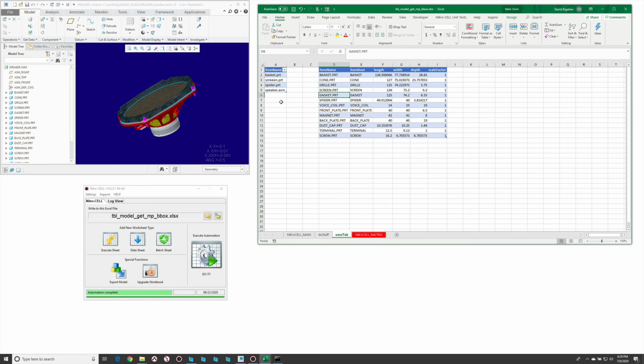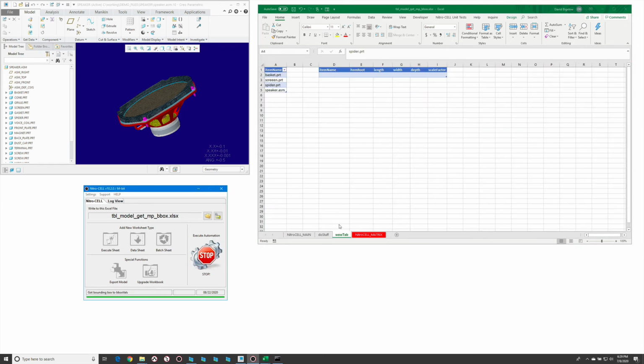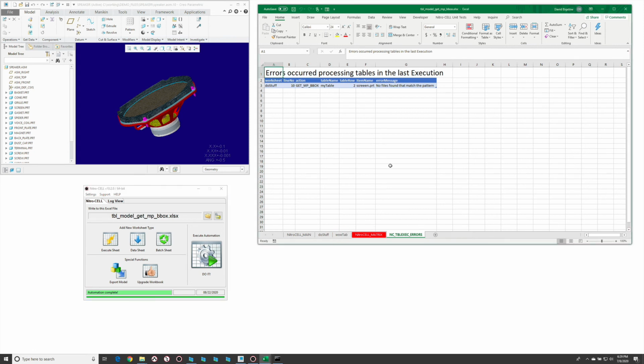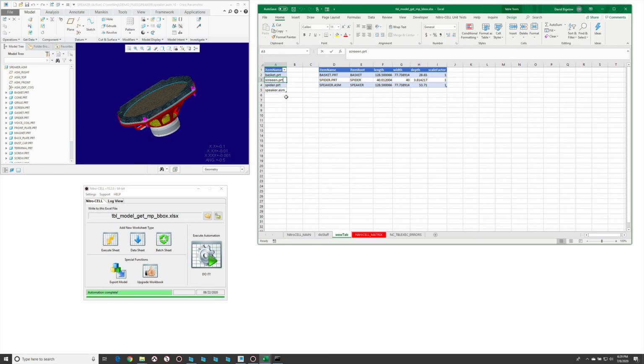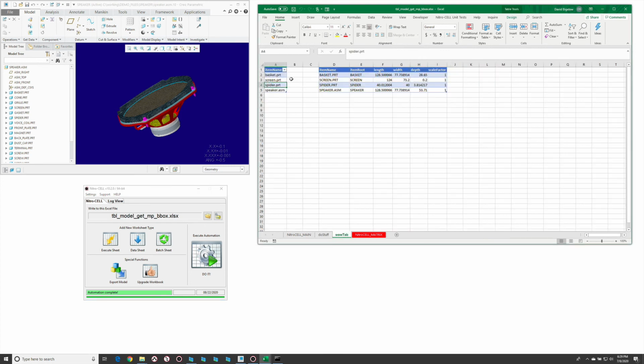And this table that's over here, we're going to use that to report the contents of whatever this runs off. So we're going to say table. My table is the input that I'm going to be referencing. My bbox values is what I'm going to be writing to, and when I run this, you'll notice that we did get an error. It says there's no files that match a particular pattern, screen, because I misspelled screen. So let's take off the extra E and run this again. You'll notice that here's our input list and then here's our output list and the values for those specific models.